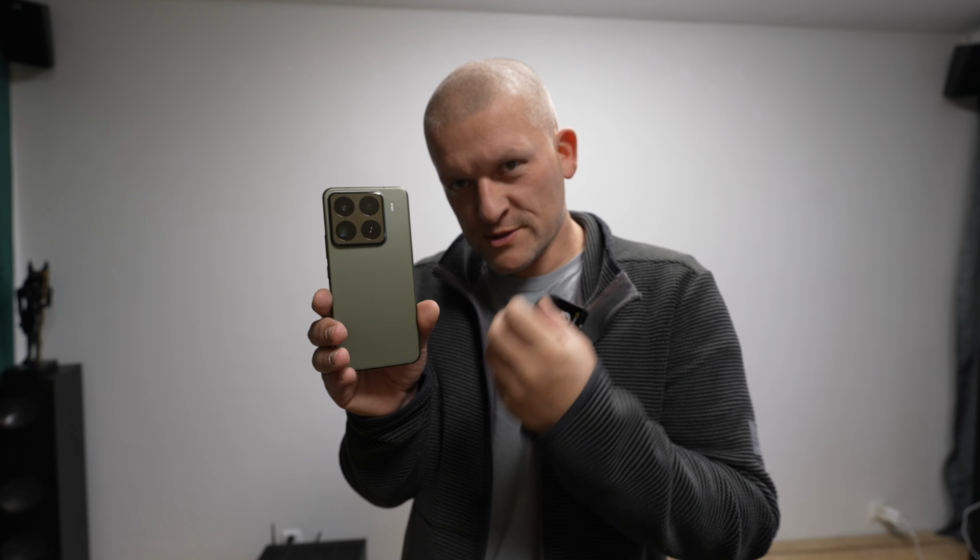Front-facing camera. Conclusion: there is a little bit of room to improve with autofocus, the front-facing camera, and switching lenses during recording front and back. Other than that, perfect, but still, they improved from full HD to 4K in the front-facing camera, and that counts for something. Yeah. So, there you go.